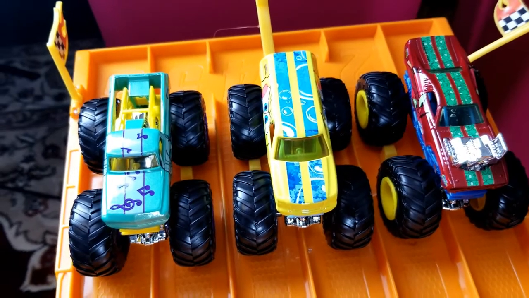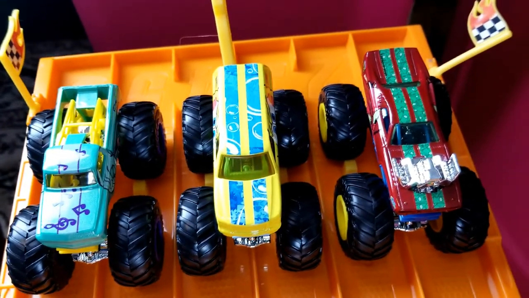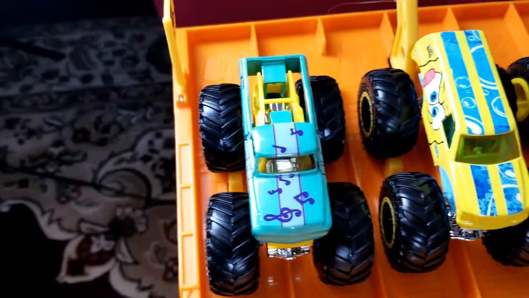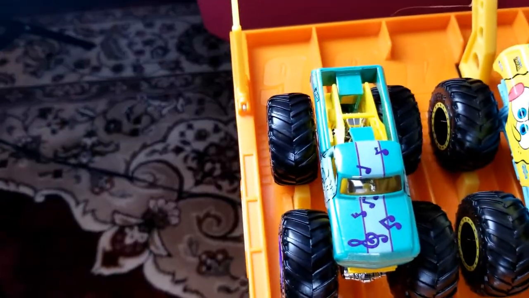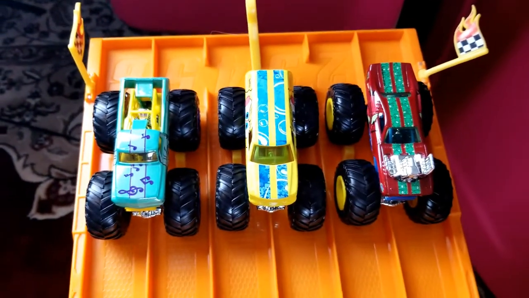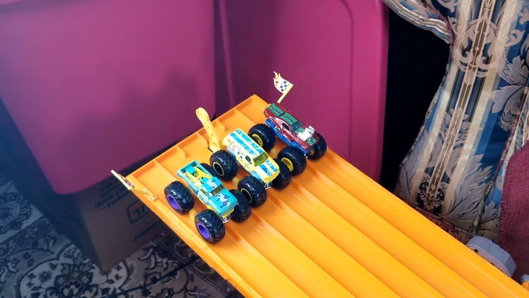Let's set them up for the second round. We move all the racers to the right. We got Mr. Crab on lane 1 and 2, 3 and 4 is SpongeBob, and 5 and 6 is Squidward. Okay, let's go ahead and race them up. Ready, set, go!